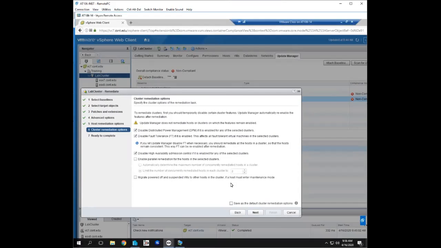So if we had 5 or 6 hosts, we could enable parallel remediation and remediate, say, 2 or 3 at a time if we wanted to. But with just 2, that's unchecked because you can't really parallel 2 together. You'd have to have more than that so you could migrate the machines off to a third host. So only 3 checks on this one. It looks good. Let's go and hit next.